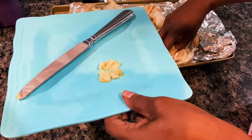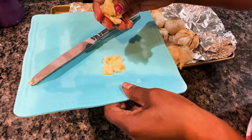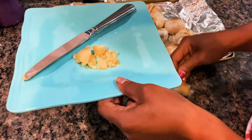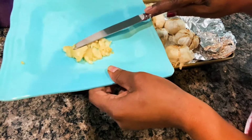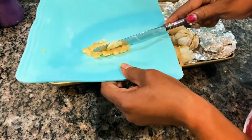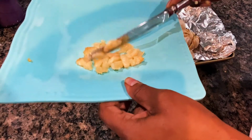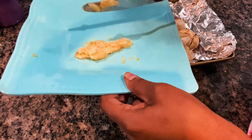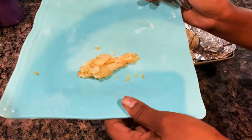So I take one piece out. It's so easy for me. I just love it. You see? And then no chopping, no peeling, nothing. You just do this. No more peeling, no more chopping. And there we go. You're ready to use your garlic. You can even put it in your finished food because it's already cooked. And it has some great flavor too, by the way. So there we have it.